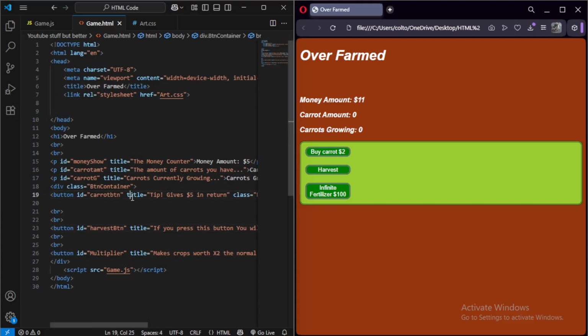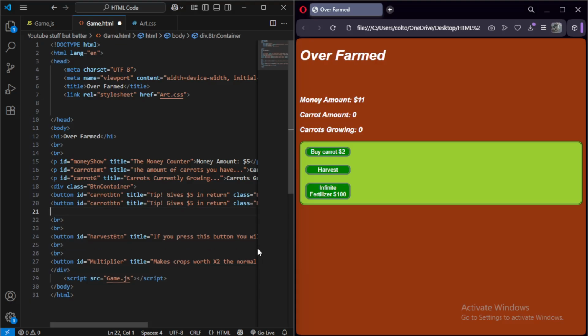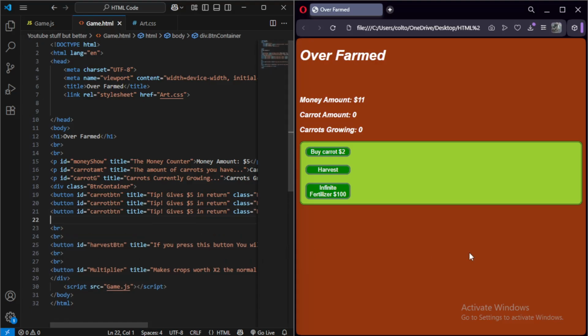Let's just get a bunch of carrot buttons, Control C, and then Control V, and Control V, Control S. Now, oh, that's good. It's going to make sure there's enough space for it to expand. So we have multiple different fruits, multiple different fertilizers or whatever, upgrades.